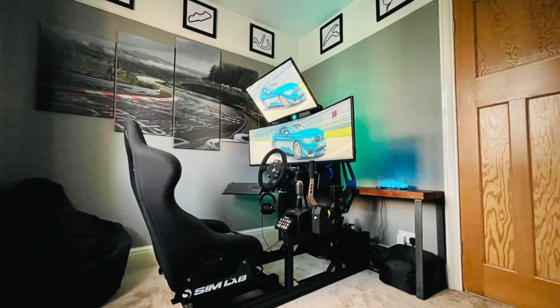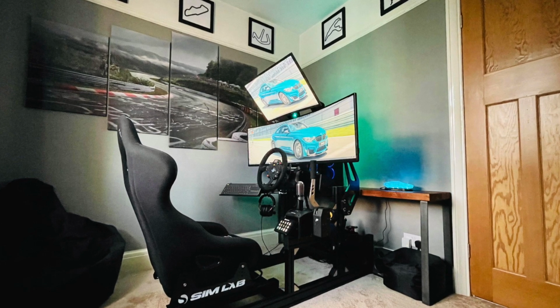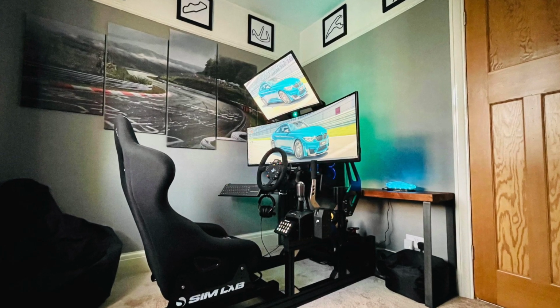Overall, Colin, this entire room and setup is very clean. Love the cable management and how there's enough personality but not overbearing. It feels like a comfortable place to do some serious racing. Great job. Next we have Dave.